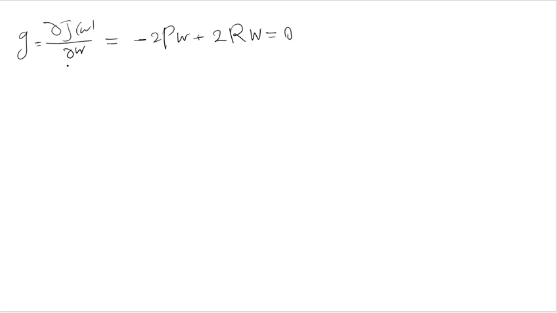If I take derivative of J(W), which I call it G, we will have minus 2P plus 2RW equals to 0, then I will have W optimum equals to R inverse P. This is the optimum weight vector, and we call it Wiener filter.